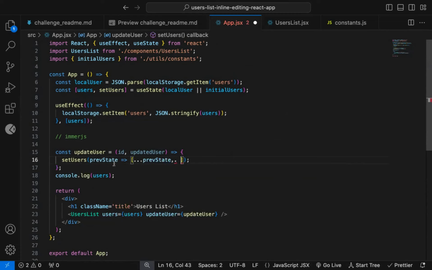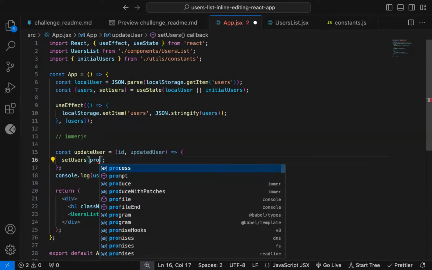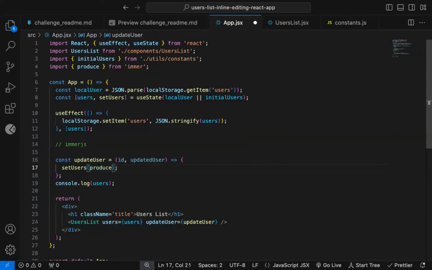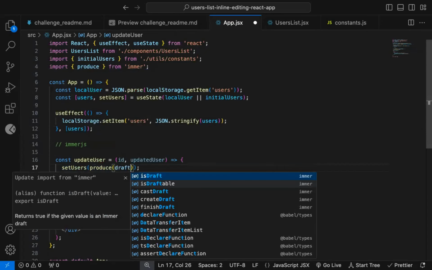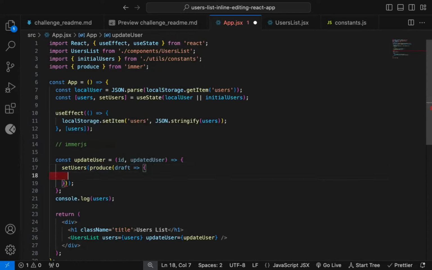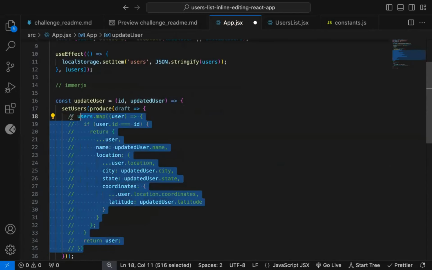So there are two ways of setting state. With Immer, you can use this produce method, and this function will automatically receive that updater value, like users, the previous state. It's known as the draft. And here, whatever you want to do, you can do that. So I will comment this out.